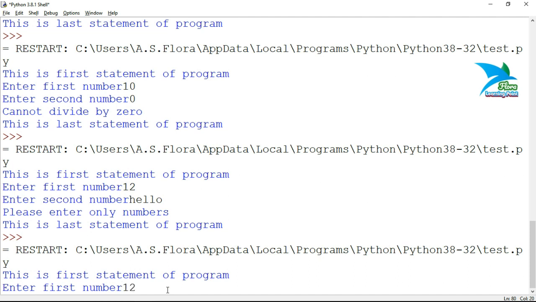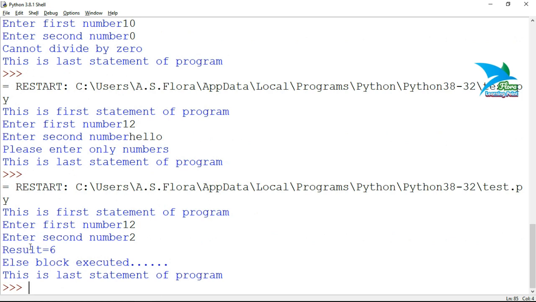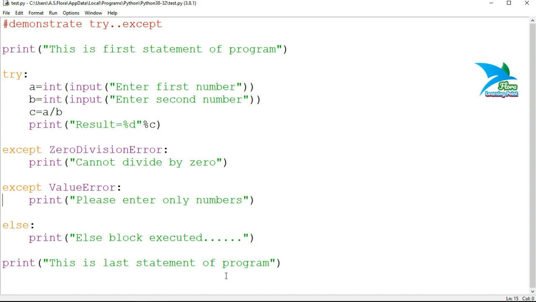Now I'm going to specify correct input, which means the program will be executed successfully. And now you can see that after the successful execution of the try block, the else block executes, and after that the last line of the program executes.